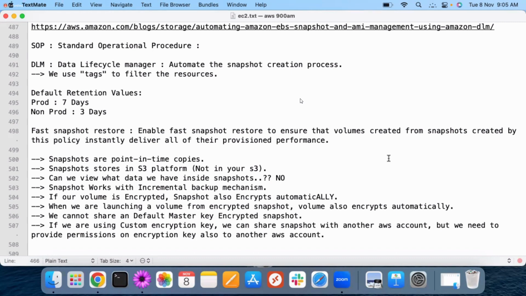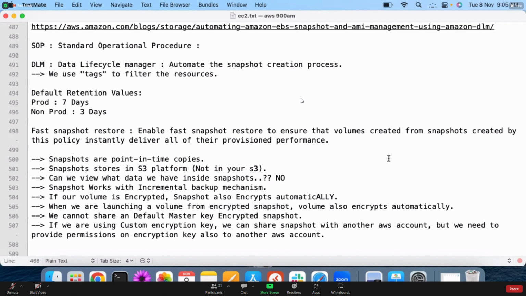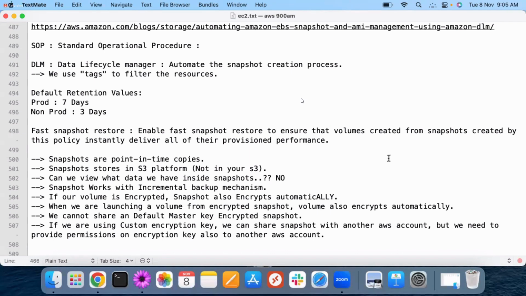The first backup is going to take some time, but from the second backup onwards, it's going to be pretty quick. Why? Because as I told you, it works incrementally. Whatever data was modified, only that data will come into the snapshot. Now you might get a doubt: Hey Avinash, if something happened at 9:45, do I need the 9:15 one along with the 9:30 one? Not really required. You always need the most recent snapshot. At 9:30, we have taken a backup. Even if the 9:15 one is deleted, you can restore from 9:30. You are not going to lose any data.